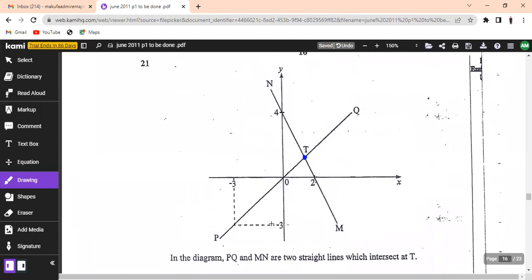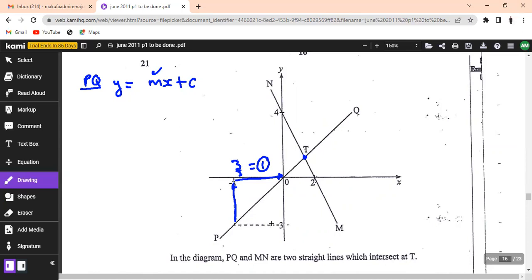Okay. Guys, I told you that whenever you're given a straight line, to find the equation of a line, you can simply use this concept that y is equal to mx plus c, where m is the gradient. So we need the gradient of line PQ. So where are we going to get this gradient? We can use the shape, increase in y over increase in x. As you can see here, we've got increase in y over increase in x. So increase in y is a positive 3. Increase in x is a positive 3. So my gradient is 1.